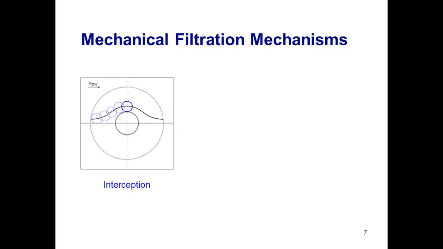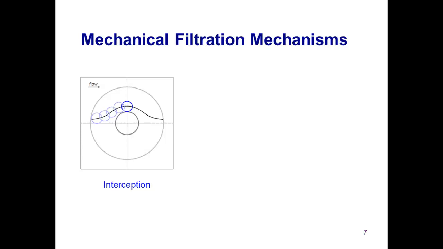Let's talk about the mechanisms of filtration, starting first with mechanical filtration mechanisms. Mechanical mechanisms are physical processes that do not include electrical effects. The first figure illustrates one of the mechanisms, which is called interception. The image shows the circular cross-section of a cylindrical fiber that would be perpendicular to the screen inside a cylindrical region surrounding the fiber. You can see an arrow showing the direction of airflow past the fiber and a streamline going around the fiber. Of course, the streamline must bend to go around the fiber.